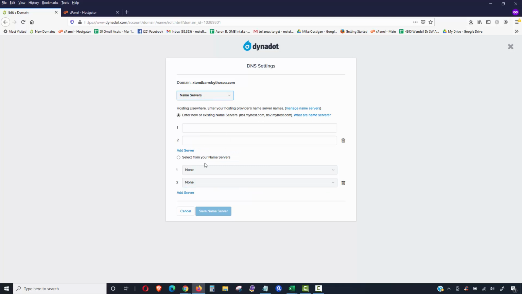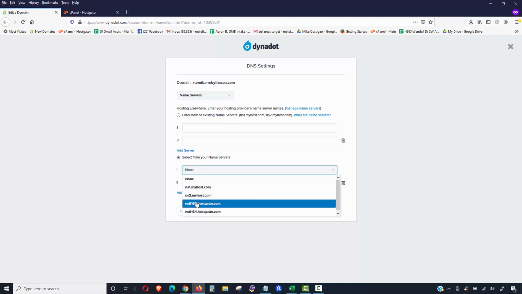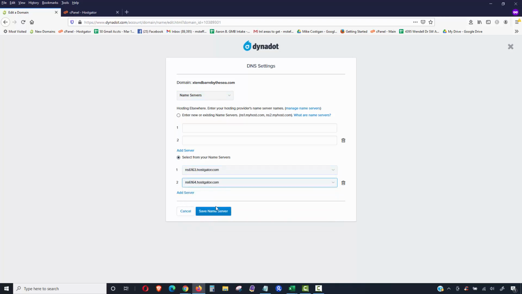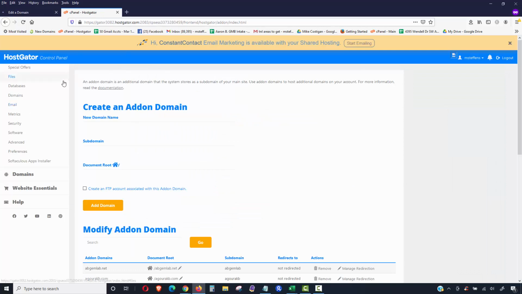We have to have some type of live page for the website or the domain to trigger email. So that's the important part. Most of you know how to do this, so I'm just going to go through it quickly. I'm going to set it up to point to my host name servers, which I did right here. I'm going to click on Save Name Server. That's set up. Then I'm going to go over to HostGator.